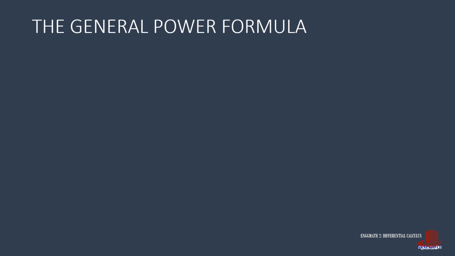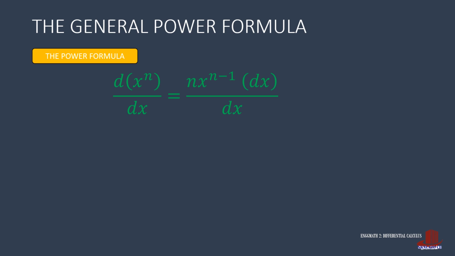What is the general power formula? Comparing the two power formulas, the first is simply called power formula. The derivative of x raised to n is the exponent n multiplied by the variable x, this time raised by the original exponent less 1, with the derivative of that variable x, dx over dx. With this formula, the derivative is at its simplest form. In this case, it's x, which, when used with chain rule, provides dx upon dx, which instantly cancel out.